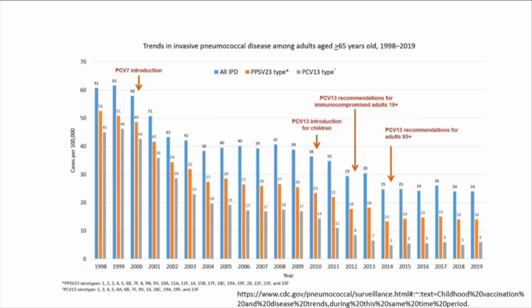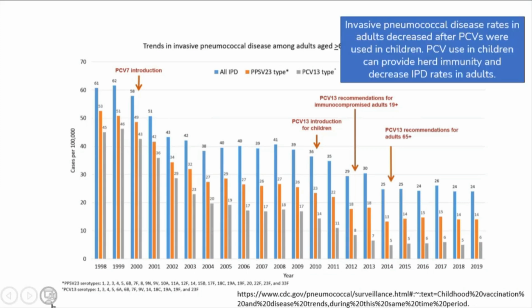I thought that was really cool because it wasn't recommended for this population, but they still saw the benefits from limiting that disease in kids. As you go over time, back here, before these conjugate vaccines were available, most of this blue bar was accounted for by this gray bar, the PCV13 type. But as you get over here, many of the cases that would be of the serotypes covered by PCV13 are pretty rare. So now there's a bigger gap with other serotypes filling in, causing the remaining cases. And that basically says what I just told you.